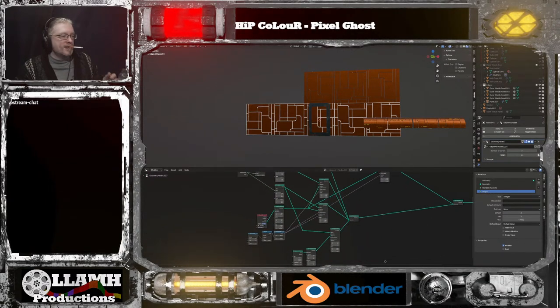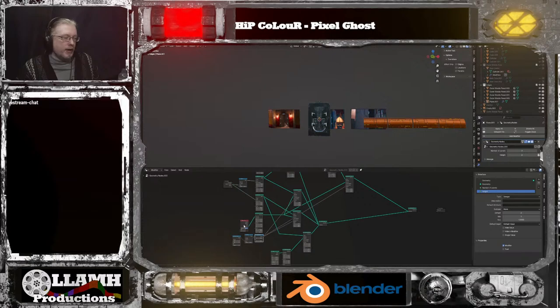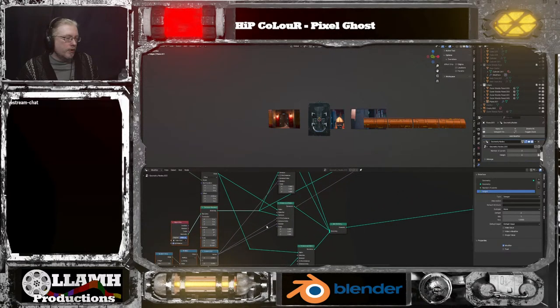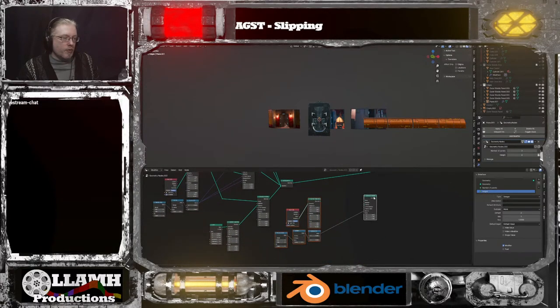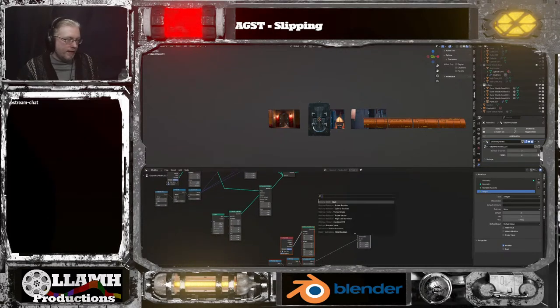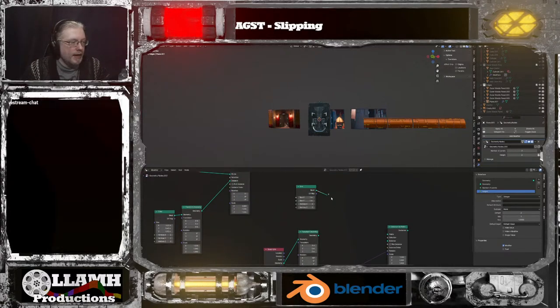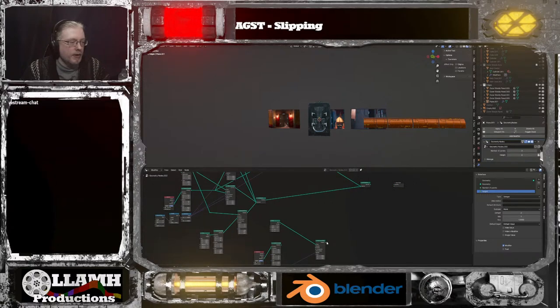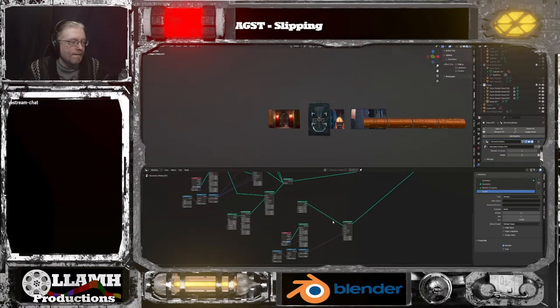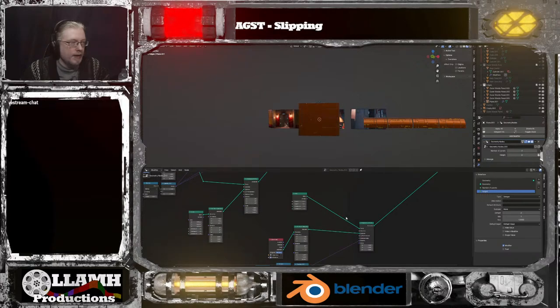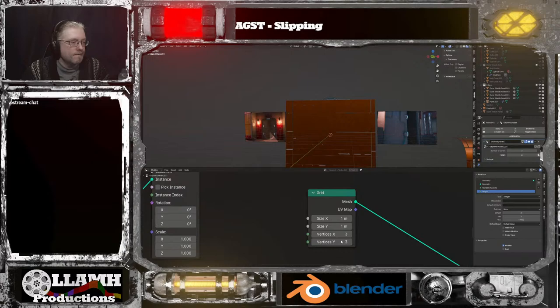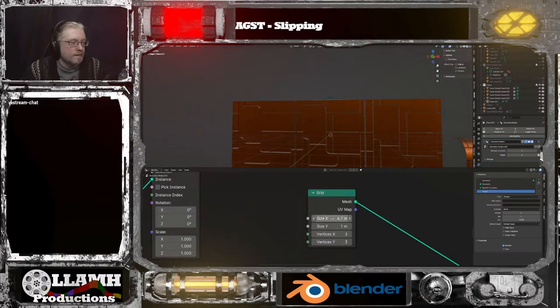So, let's try something. I want to try something here, so we're going to take you guys off. We're going to take all of you and you, and we're going to duplicate you. And we're going to try doing, instead of the mesh line, we're going to try the grid. So we're going to say mesh to grid. We're going to say put those instances up here. We're going to say that instance. So 6.66.